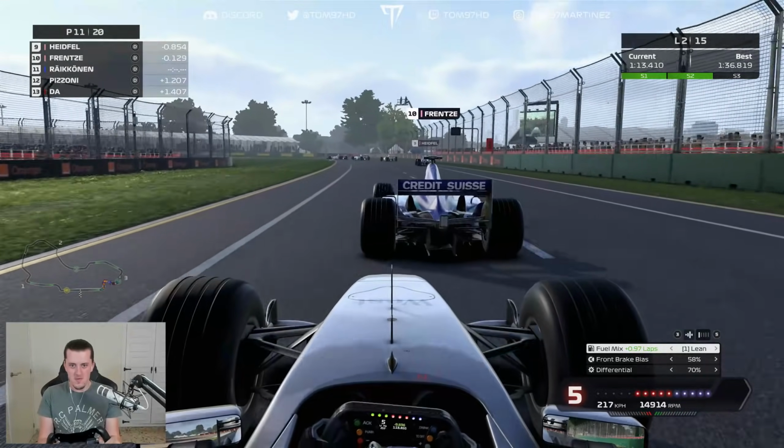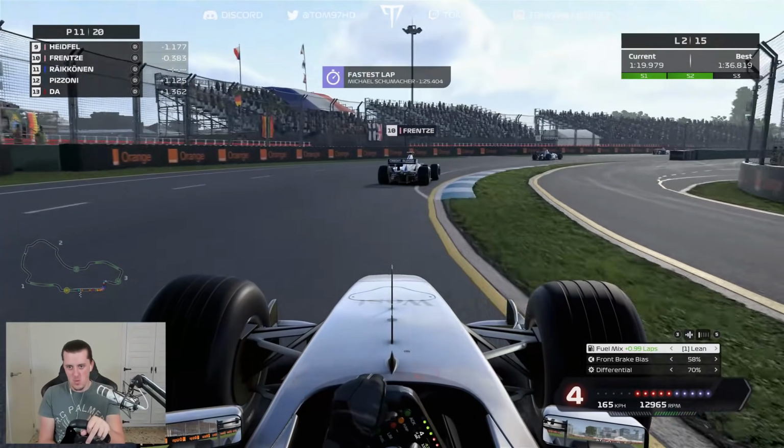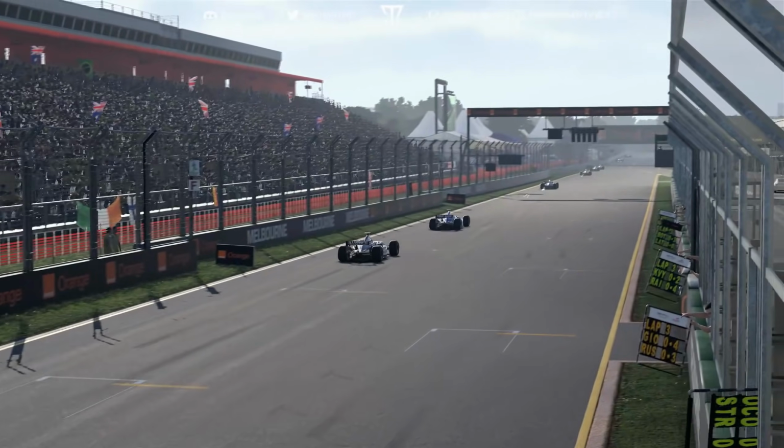Oh boy, getting the run on Frentzen now. It does seem like, at least at this track, 107 is too easy, so I probably could have done 110 already, just looking at the pace. But to be fair, it kind of helps. We started last, so we'll see how it pans out.